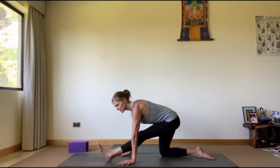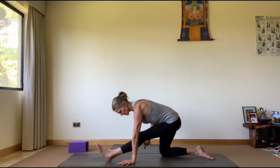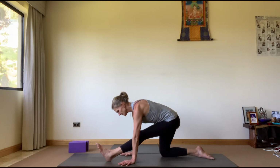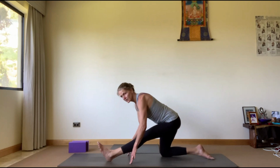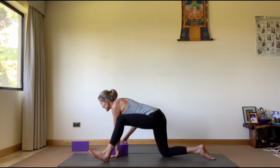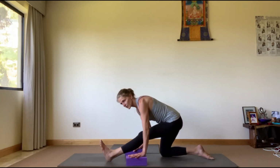There's a distinct difference. It's not about how far your head comes down, it's how far your chest moves forward. And you can have a slight bend in the knee or a stronger bend if your hamstrings are tight. Just staying here and not deepening at all. Just letting the pose settle. Now, if your fingertips are just on the mat, take blocks underneath the hands so that you have a full surface area underneath the hands.